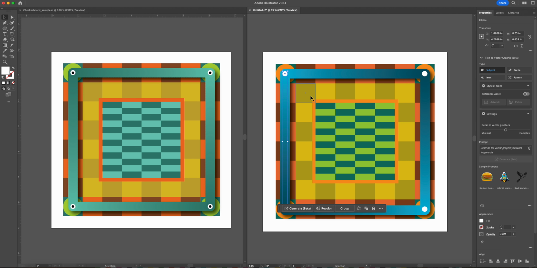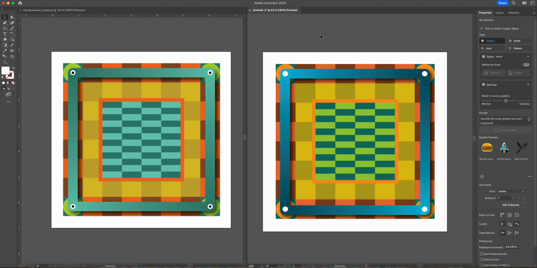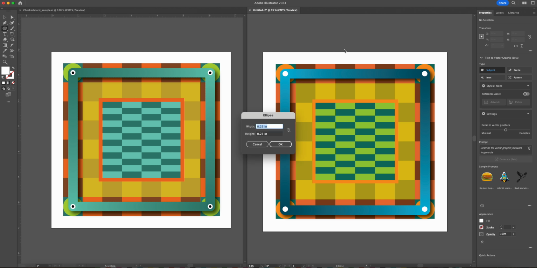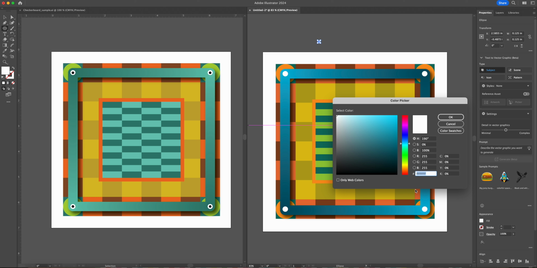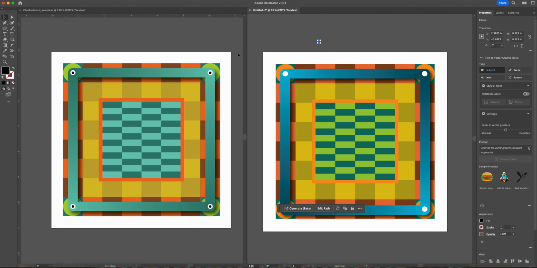Now I'm going to put another little circle on top of that that will be black. This time I'm going to do it 0.125 instead of 0.25, so it'll be 1/8 of an inch. And to move this one, because it's so small, unless I blow everything up, and you'll see I keep accidentally deleting it, I'm going to use my arrow keys to move it. So I'm moving it down, and if you hold Shift and use the arrow keys at the same time, it goes in a little bigger increments.